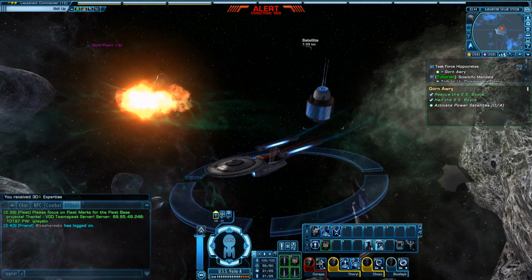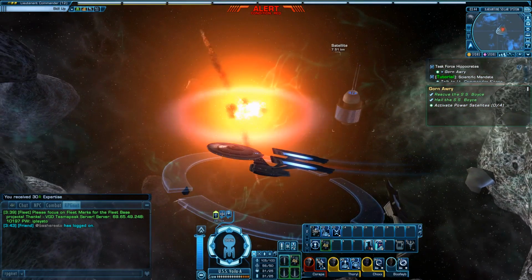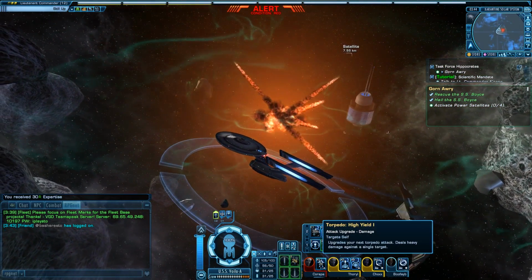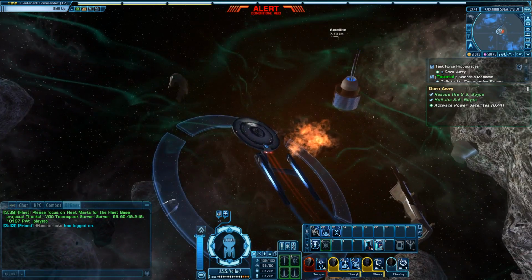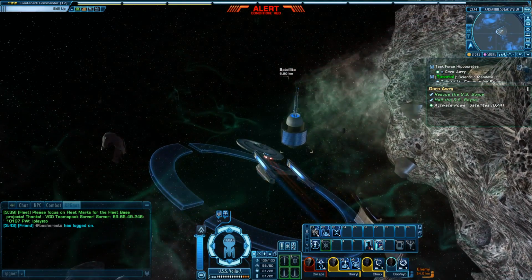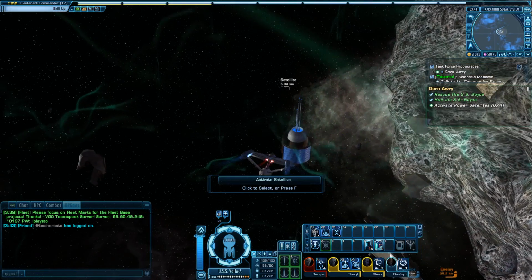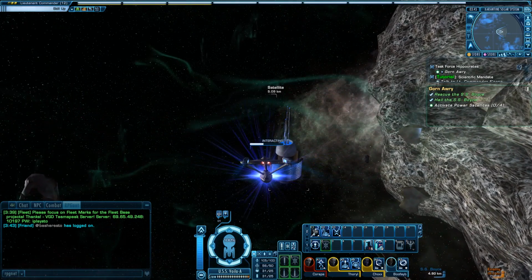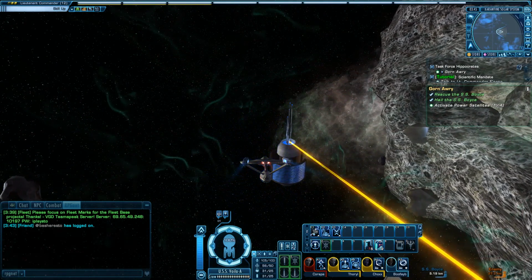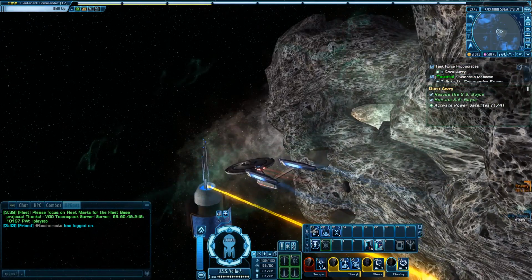Considering I'm using phasers, I really need to get some fire at will on this guy. I might swap out that high-yield torpedo at some point, because I think fire at will might actually be a better skill for me. Alright, so we need to activate the power satellite. So let's fly in close and we'll activate. And there's another one.